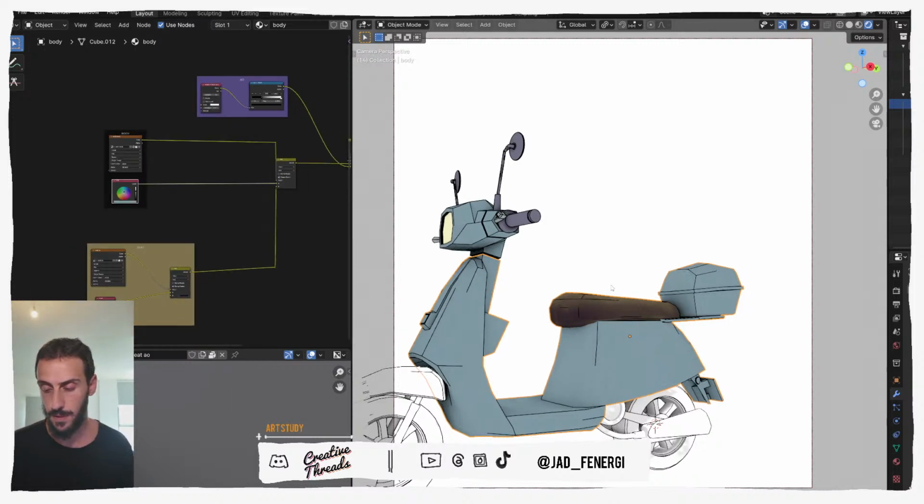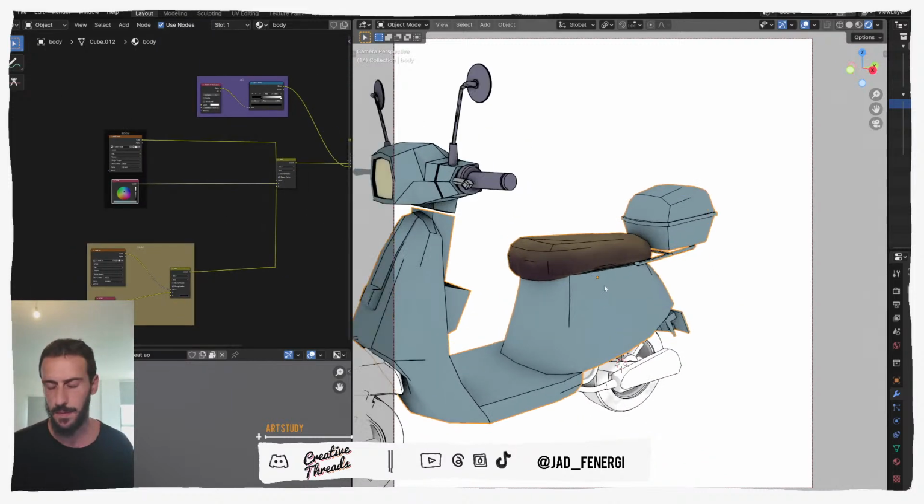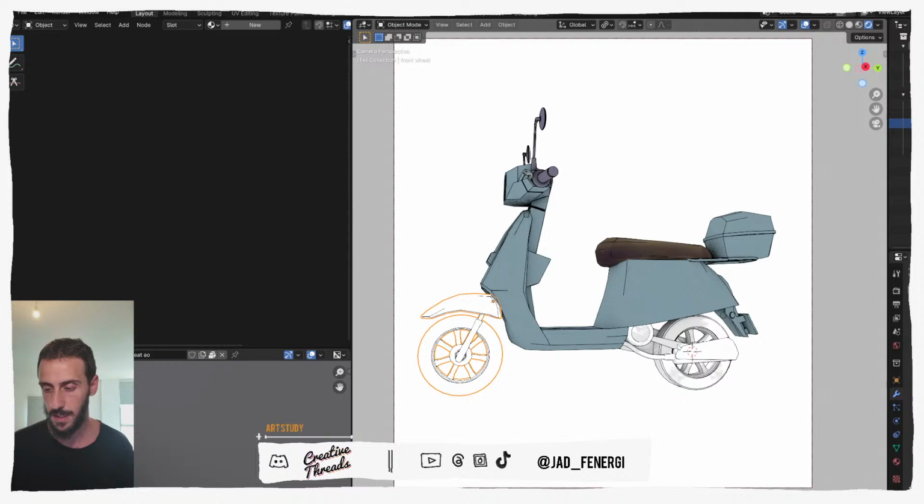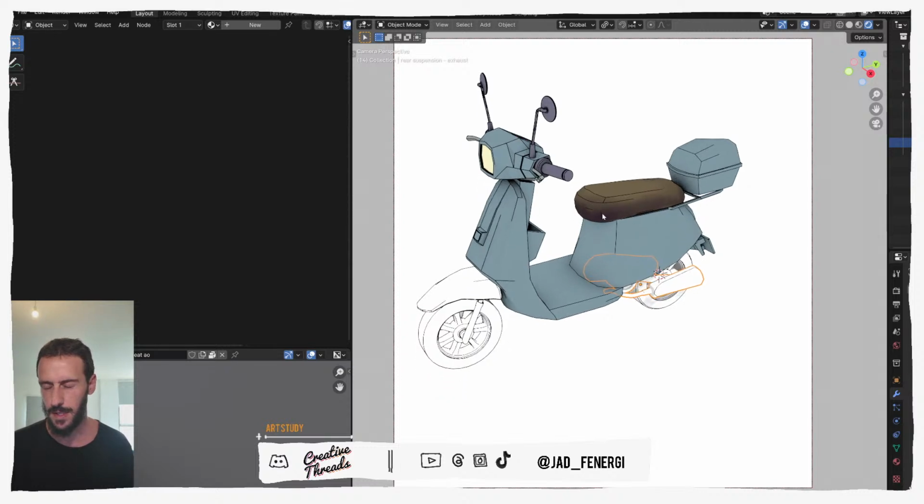Anyways, since I don't have much time today, I'm gonna just jump right in. I'm gonna finish this part to make it the same color and do the wheels and all of this. So I'm just gonna finalize the base colors of everything using this layering system. Then I'm gonna jump in and maybe do some paintings and decals on everything.